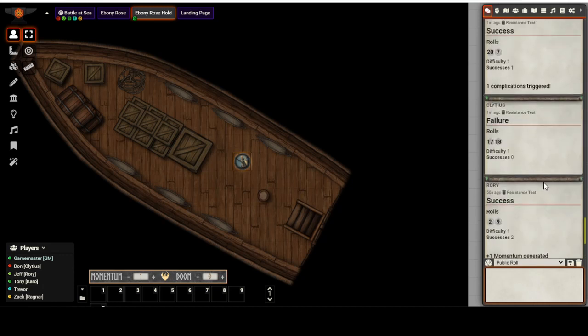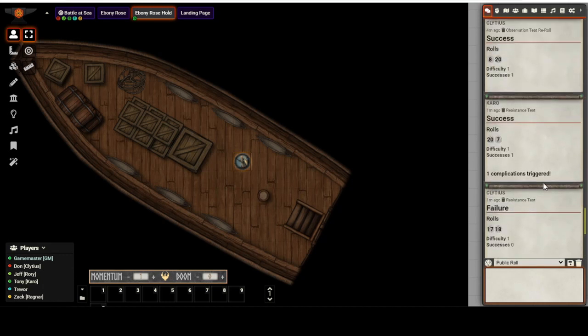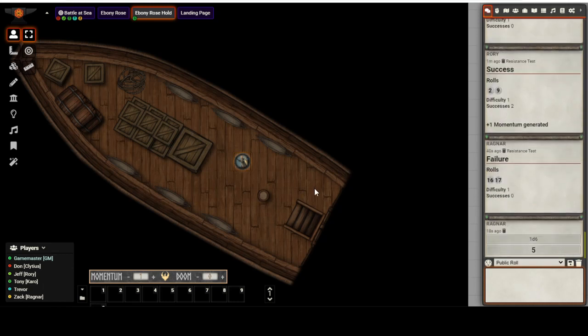Caro, was it Caro who rolled the complication? Yeah, I got 27. All right. So you start coughing. Your eyes are stinging. You're going to be +1 difficulty on any physical challenge for the next little bit.